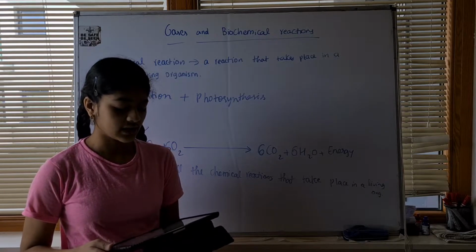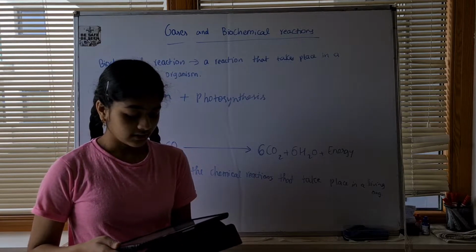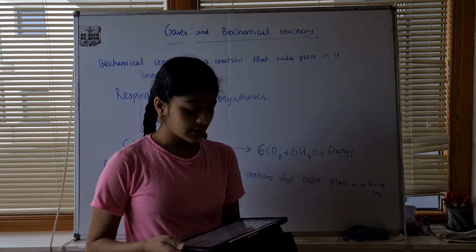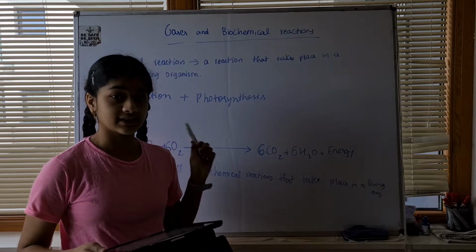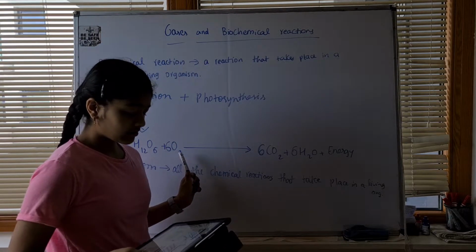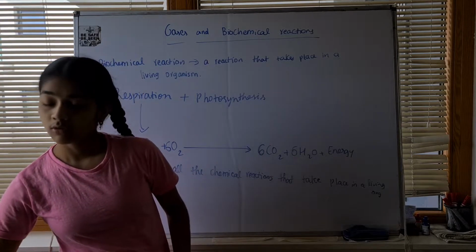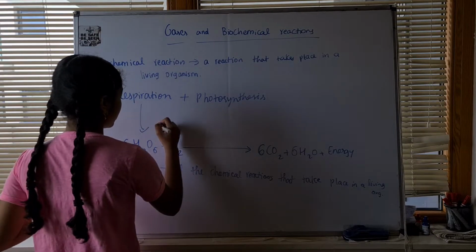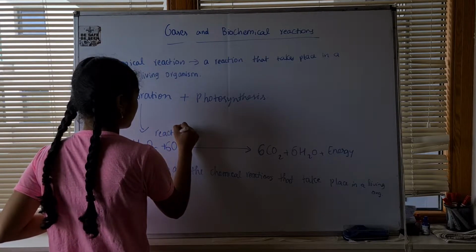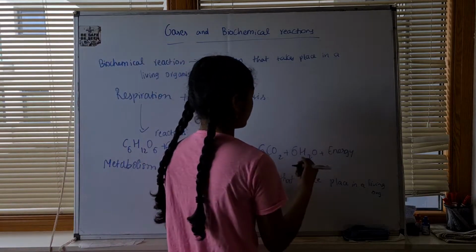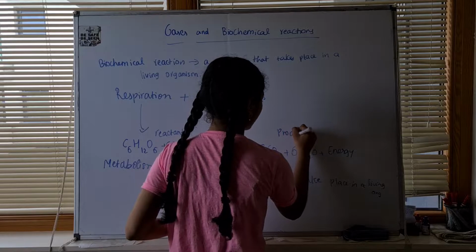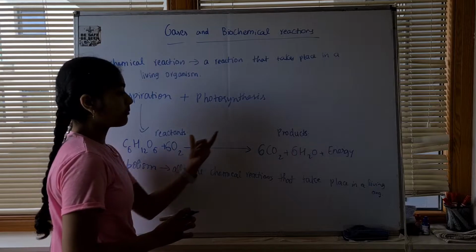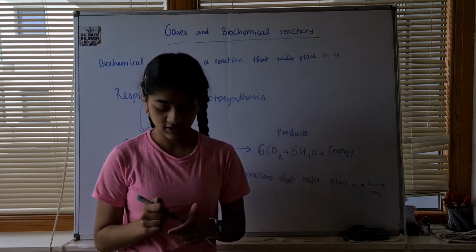Trillions of cells undergo thousands of reactions in a single day. That's a lot more chemical reactions than scientists do in a laboratory. These biochemical reactions often need oxygen gas as a reactant. Carbon dioxide gas forms as a product. The things on the left side are called reactants of a chemical reaction, and the things on the right side are called the products. So in respiration, the reactants are glucose and oxygen. Products are carbon dioxide, water, and energy.